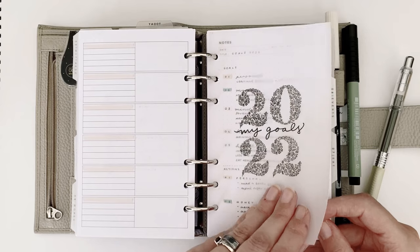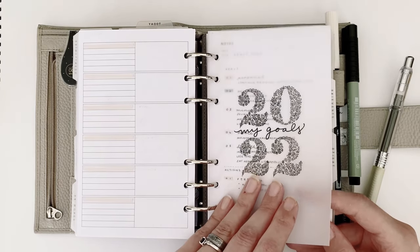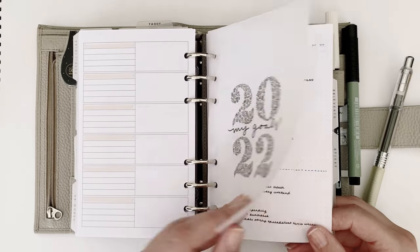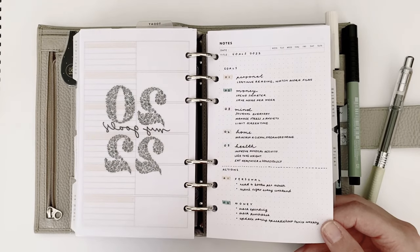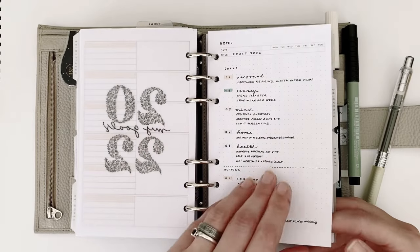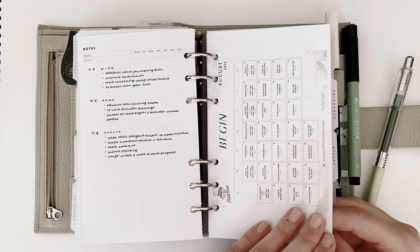And then I've got goals. This was a printable from Shada Campbell's Patreon. She's an artist. If you have a look at her YouTube, she's got some lovely tutorials. You've probably seen quite a lot of them in my work on my Instagram. And then this is my goals for 2022. Then I've got the latest yoga with Adrian calendar.